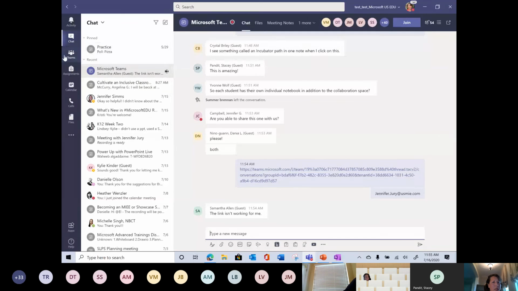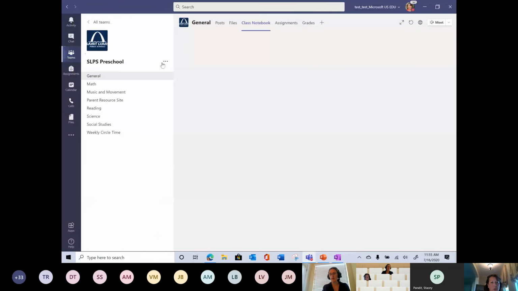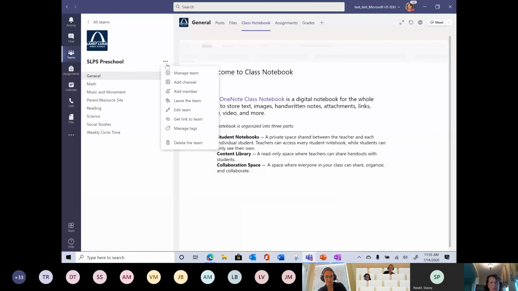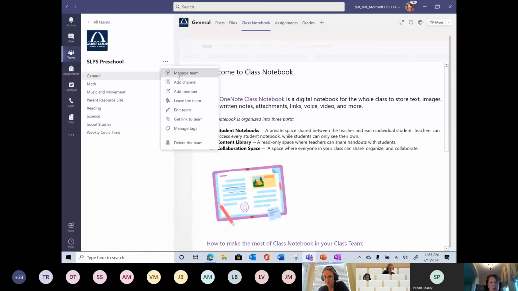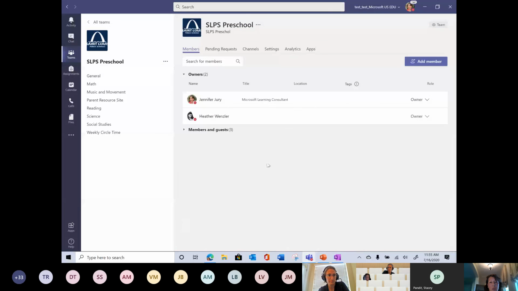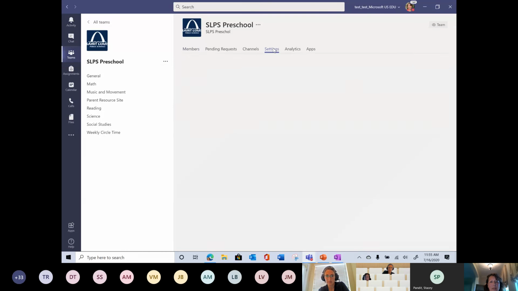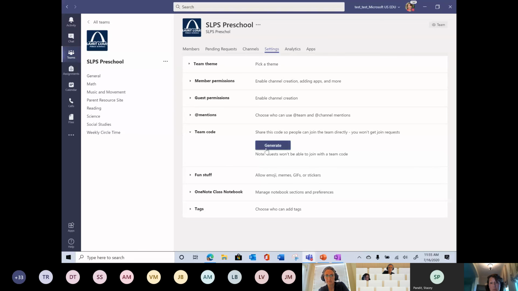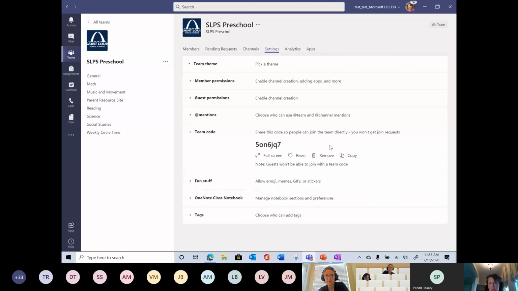Okay, let me go back into the team, and I'm going to post the code. And then what you'll have to do though, when you have the option to, let me go to me, I'm in managing team. Okay, settings. When you saw that join, where you can create a team or join a team, you're going to want to join a team. So let me generate a code for this. I'm going to copy that.